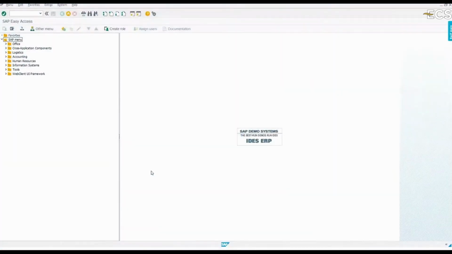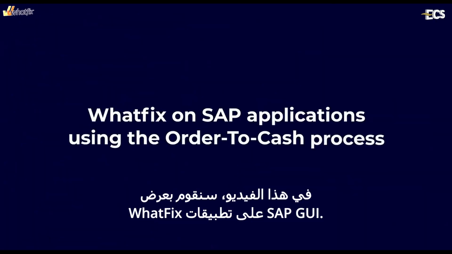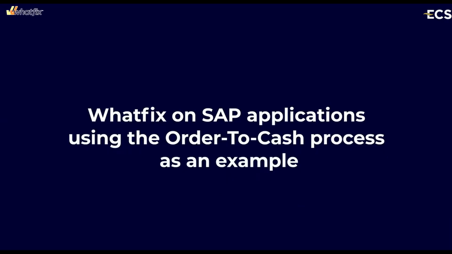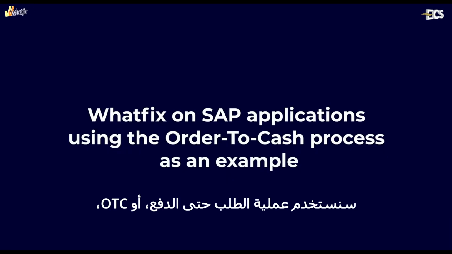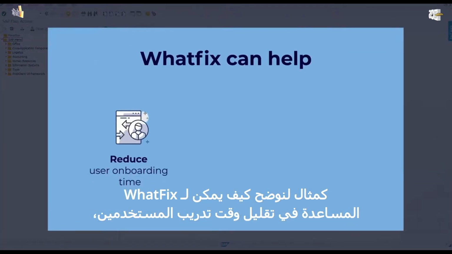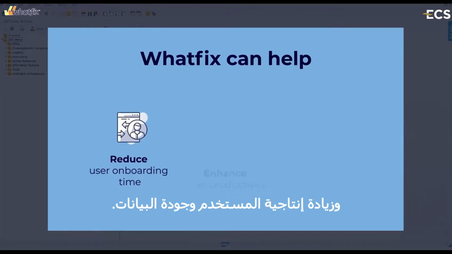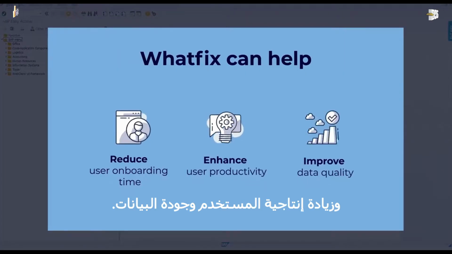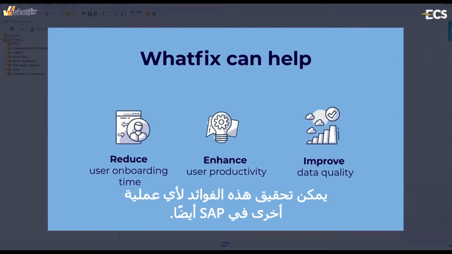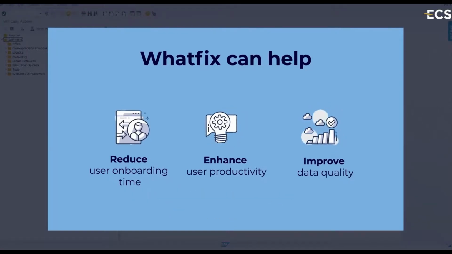In this video, we will be demonstrating Whatfix on SAP GUI applications. We'll be using the order-to-cash, or OTC, process as an example to show how Whatfix can help reduce user onboarding time and improve both user productivity and data quality. These benefits can be realized for any other business process on SAP as well.